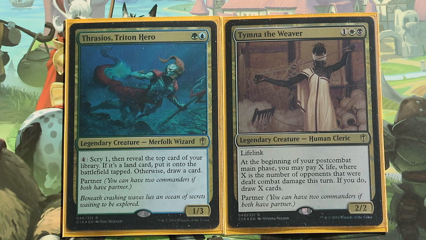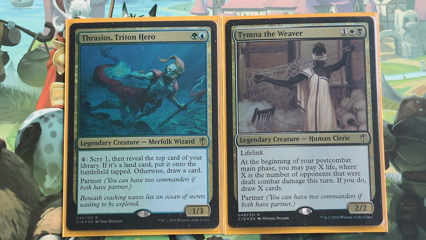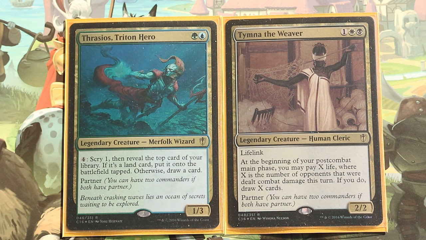Let's also mention TNT, Thrasios and Tymna. These two commanders together have the strongest card drawing potential within this format, and they can draw so many cards that they don't need this cantrip control strategy. They can rely on low CMC cards instead. And they can also become this archenemy without including any single cantrip card whatsoever. And this is potentially the biggest reason why we don't see so many cantrip cards within the format, because these two commanders don't need them.